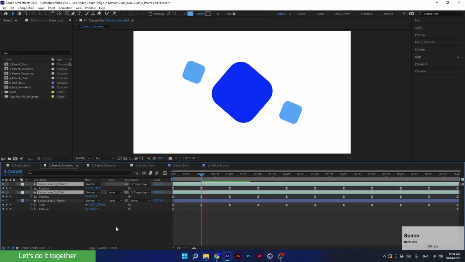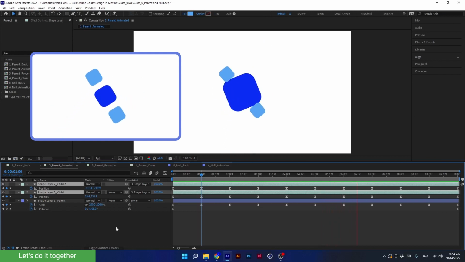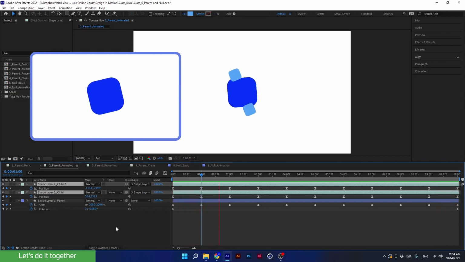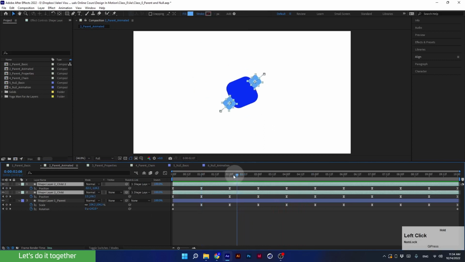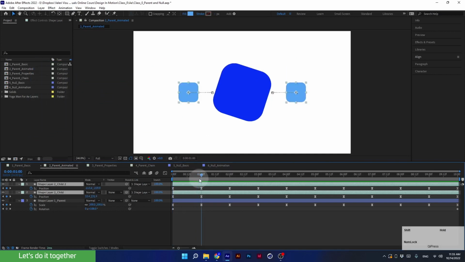Let's see how it looks now. Now the squares behave a little differently than before. And when I go back to the beginning of the animation, the position of the small squares looks different from what they were before I linked them to the big square. To get our scene back to normal, we need to get to the exact same point in time when we connected them. And only now to release the parenting.